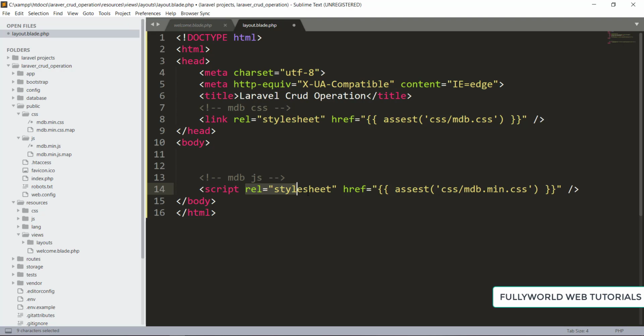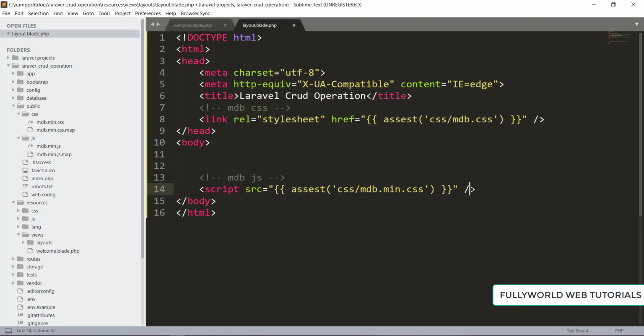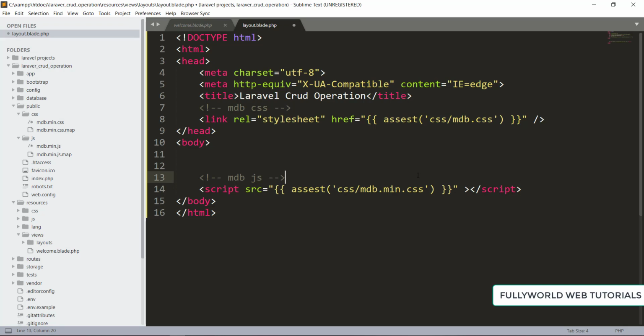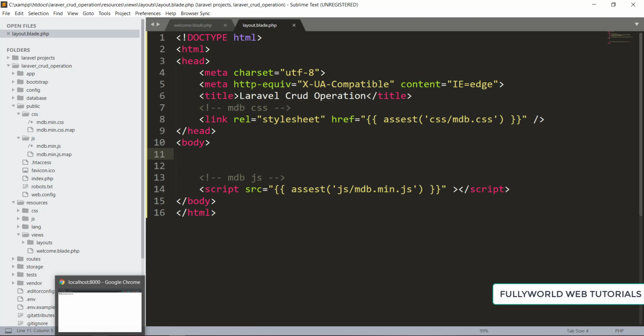So script will be there, and here we are going to write src, and here close our script tag. So we have completed our JS also, min.js. Save this.